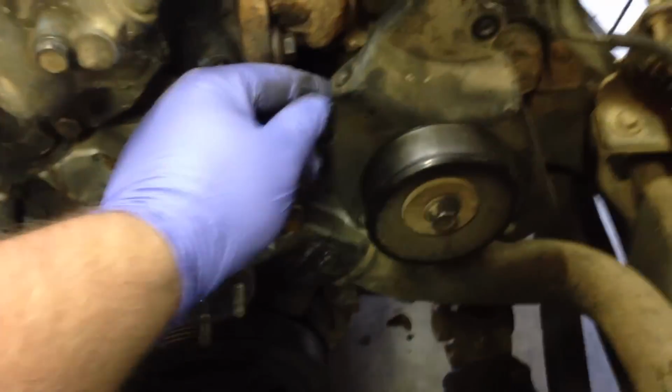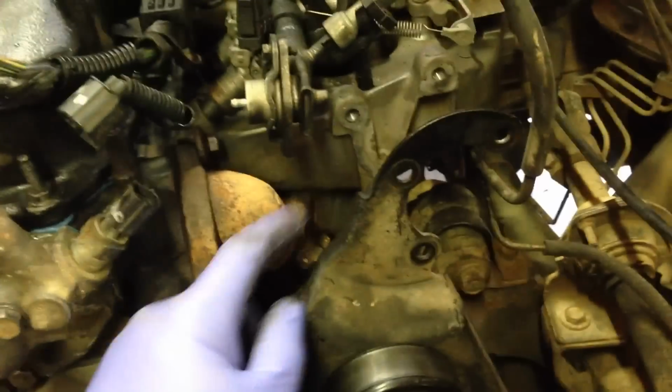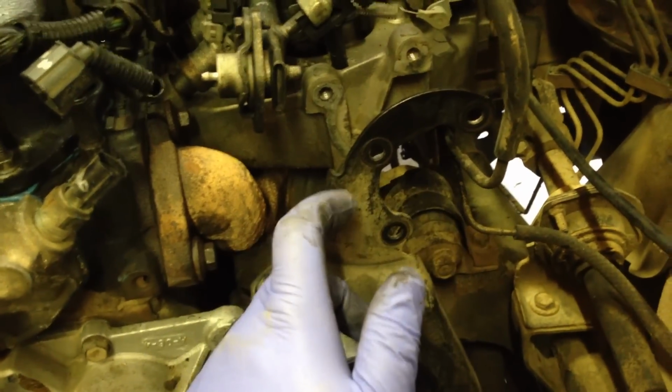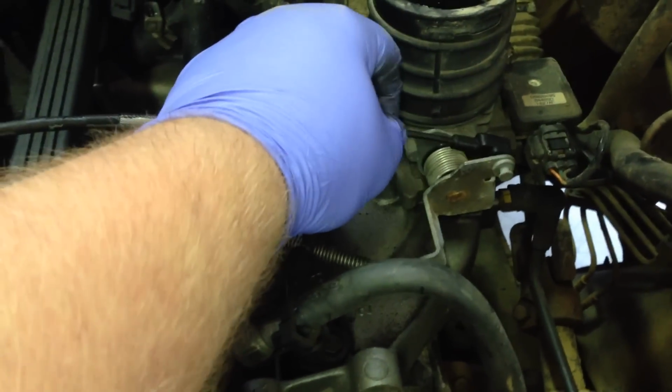So when you're pulling off the power steering pump, it's a 14mm, another 14mm. There's another one hidden. I don't think you had to take that off, but I ended up just taking out the 3 bolts. You can just turn the power steering pump until you get to the hole to where you can get through it. Then you can just zip tie it over to the side. And next thing I'm going to do is disconnect this bracket which holds on the actual cable for your gas pedal. That way we can zip tie it over this side.